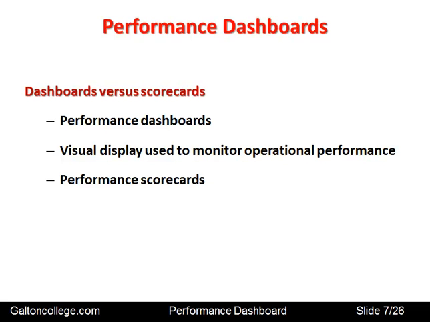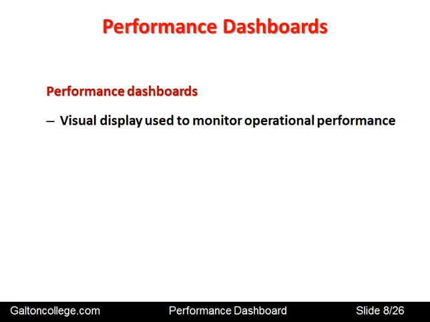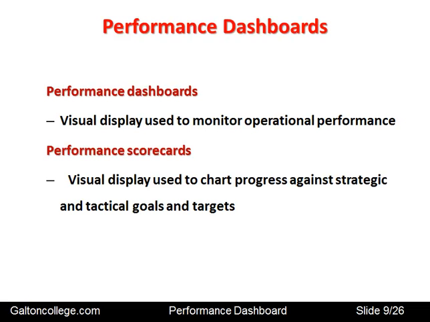Performance scorecards. Well, performance scorecards are slightly different. So that's the dashboard. Now the scorecard, the performance scorecard, is a visual display used to chart progress against strategic and tactical goals and strategies. So the performance scorecard measures performance, but of course it must measure performance against something. It must measure it against set objectives.